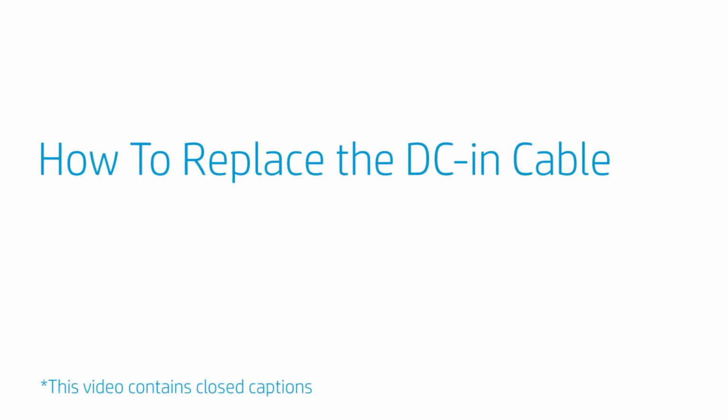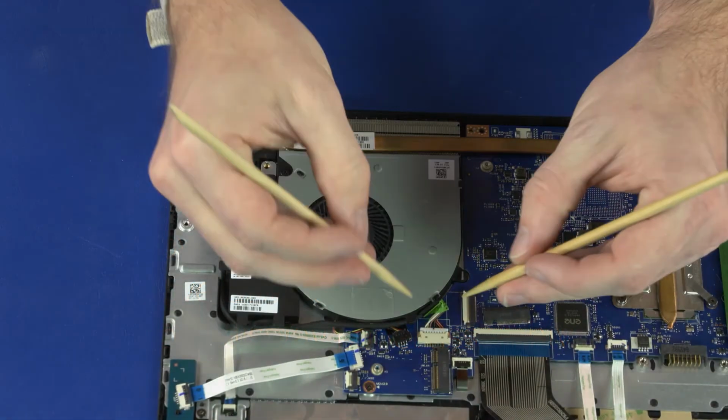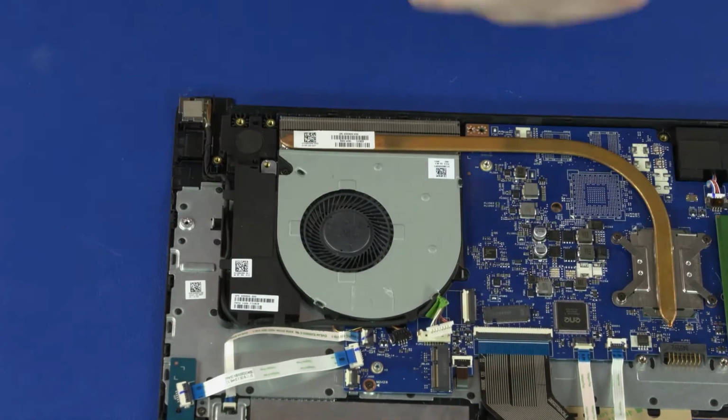How to replace the DC-in cable. Before you begin, remove the base enclosure, battery, WLAN module, 2.5-inch storage drive assembly, USB board, and display panel assembly. Removal: disconnect the DC-in cable from the connector on the motherboard.